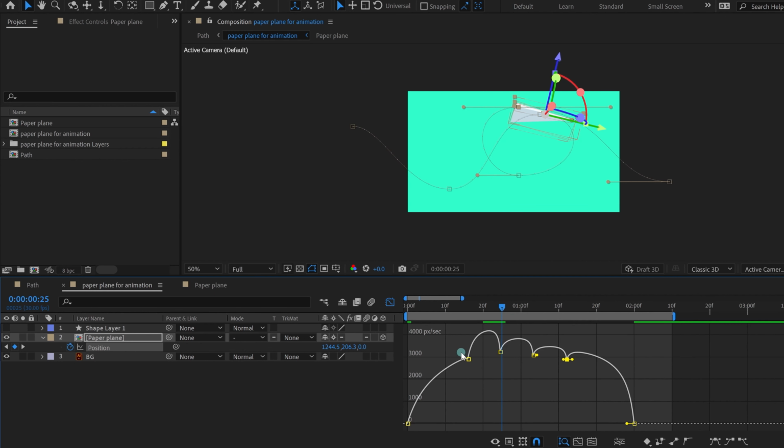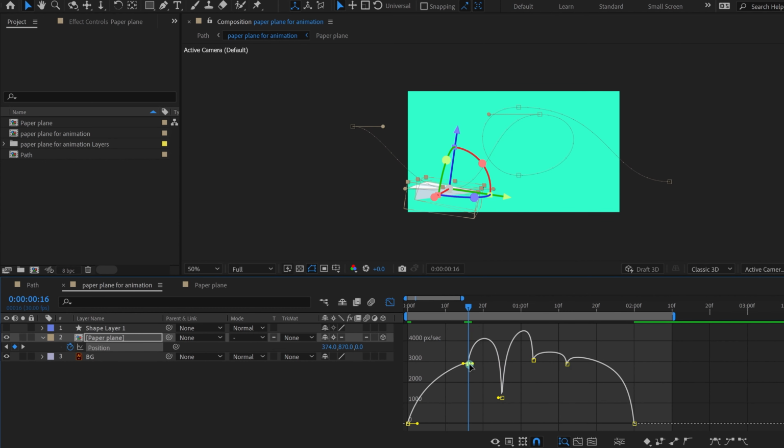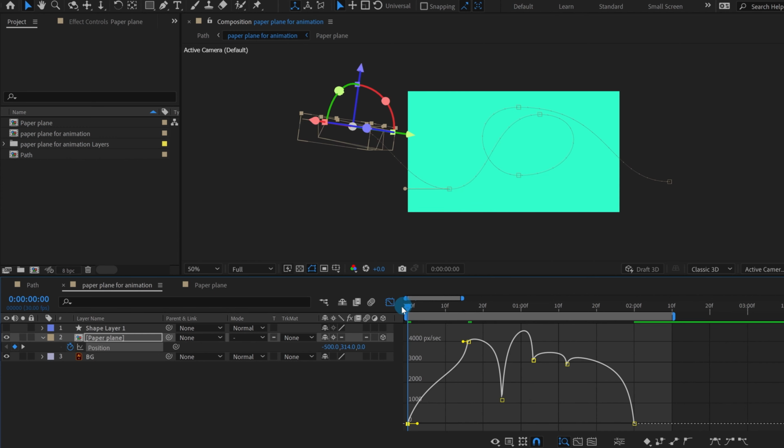So at this particular point is where it is at the lowest point. This is where it should be accelerating, because it is coming down and then going up, and at this point it should be deaccelerating. So we have to bring this down and pull it up a bit, slightly bring it down as well, and at this point as well it is deaccelerating.